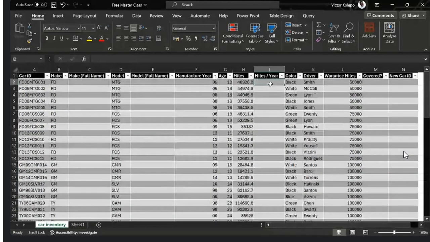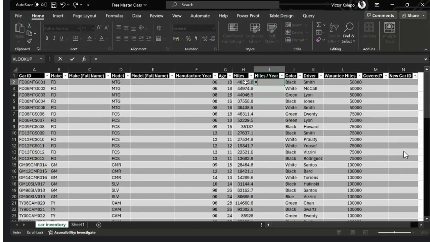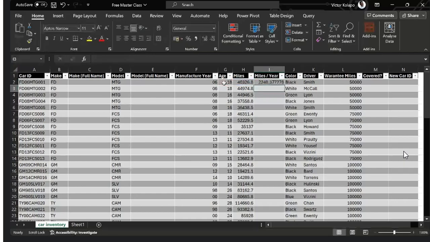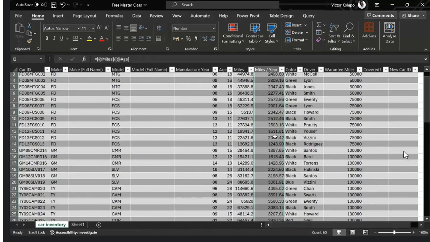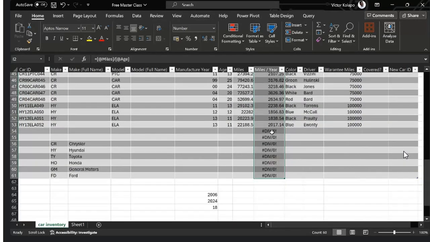It's just a simple calculation: miles done already divided by the number of years. But then we have another headache with this. So we can easily do this, then easily drag down. So this one has the calculation for our miles per year already.